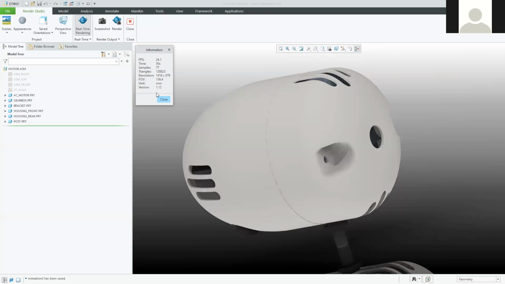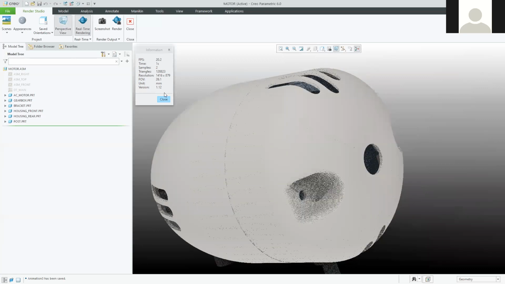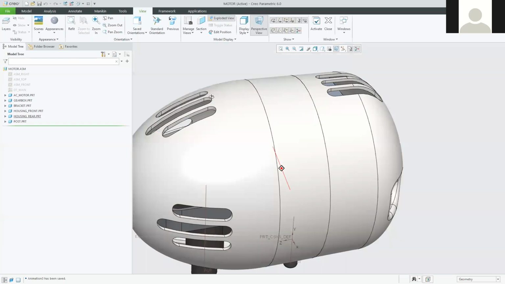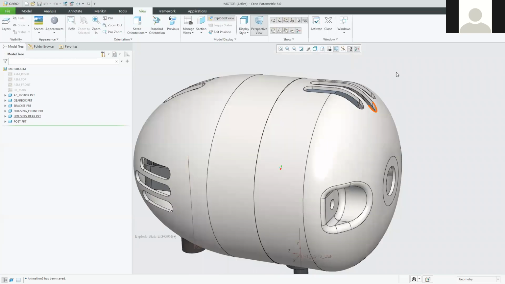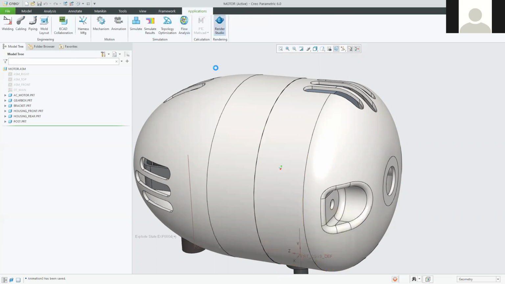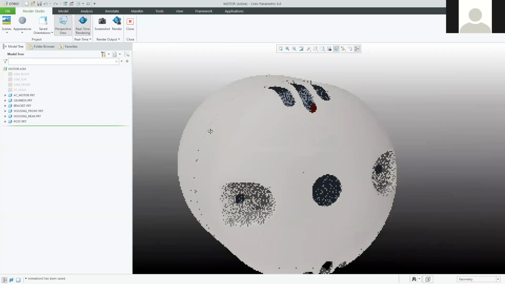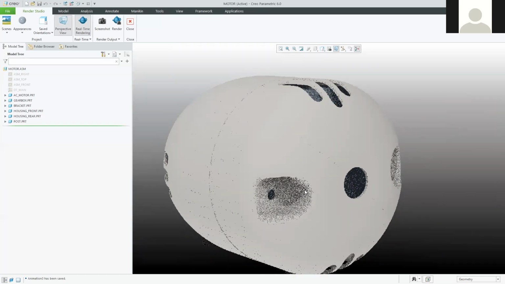But in the not too distant past, you would work with a viewport that looked very much like our standard viewport, like this. You'd try and set up your materials and lighting, and then there'd be a render button at the top, and you'd press render, and you'd have to wait. Whereas modern systems have all gone to this real-time rendering, where you only have to stop rotating the camera, and the image gradually gets better and better.